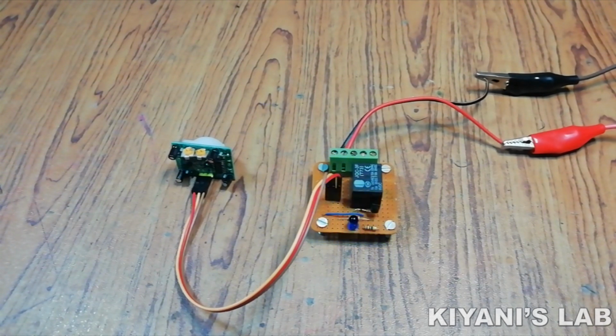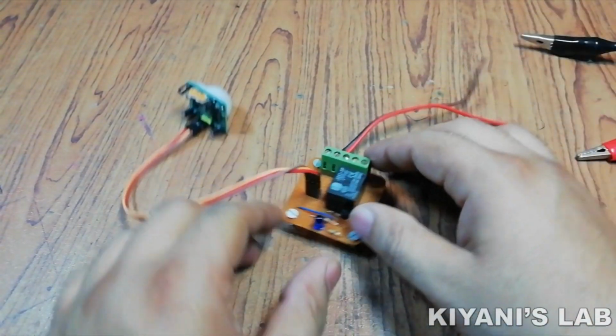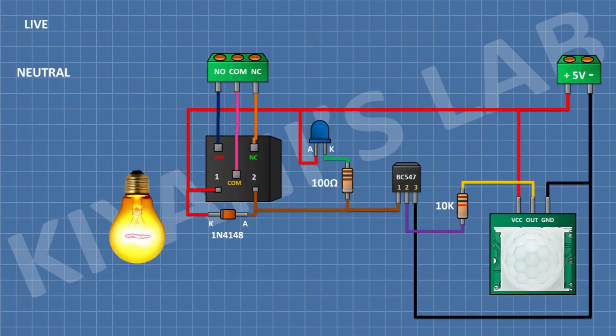We can connect our AC or DC lights to the relay in order to make them motion controlled lights. To connect an AC light to this circuit, we connect one pin of light to neutral and its other pin to normally open pin of the circuit, and we connect the line wire to common pin of the circuit.